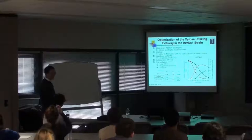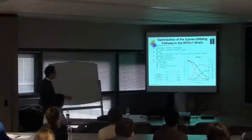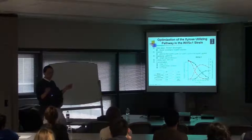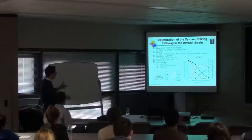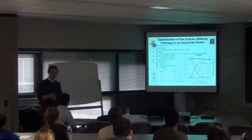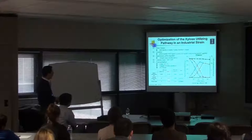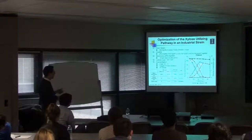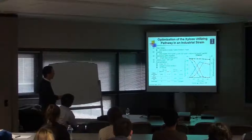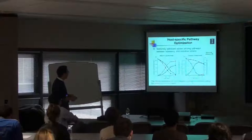Indeed, we found that we can improve the xylose utilization rate, as I show here. This is the wild-type pathway with the three genes controlled by the wild-type promoters. And this is the one we obtained after the screening, one strain that shows higher xylose consumption rate and also ethanol production rate. We also transformed the same library into an industrial strain, because an industrial strain is more robust than a laboratory strain, right? Similarly, we found pathways which are more efficient. Also, very interestingly, when we transformed the same wild-type pathway into the industrial strain, it didn't work, because as I showed you, we didn't see much consumption, while the engineered one, of course, works very well. So this really highlighted the context dependency issue of pathway engineering.